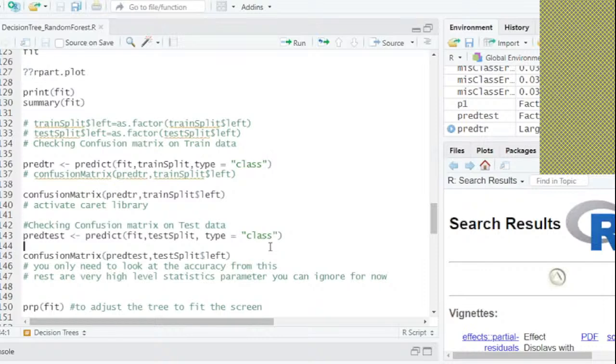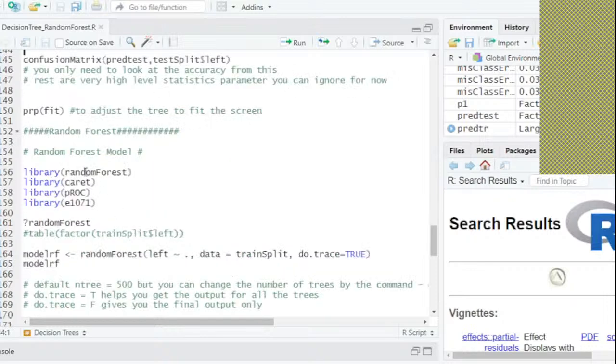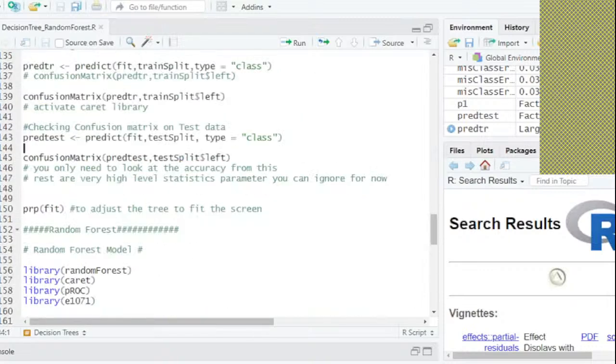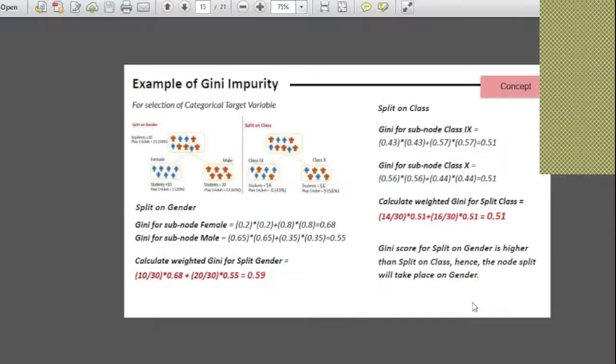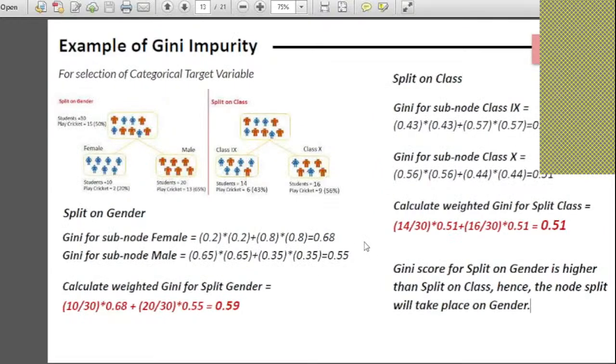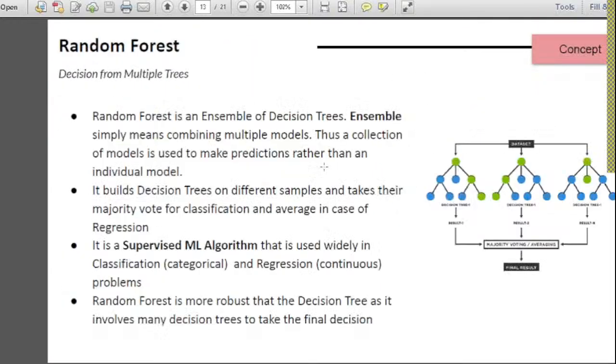I'll wait for more confirmations and then we will move to random forest. I think we will cover random forest theory only today, and tomorrow we will continue this same example, right? We are going to continue this same example for random forest. Okay. So, but theory of random forest will cover today. Okay. Thanks for the confirmation.